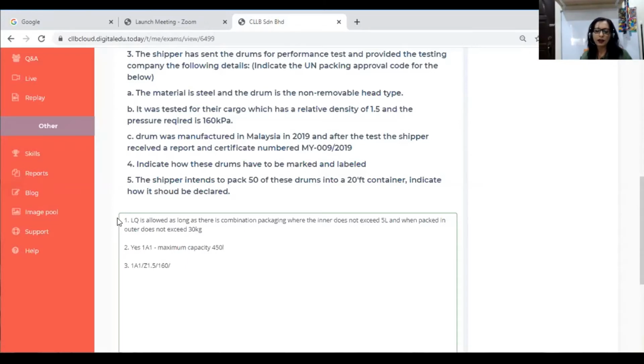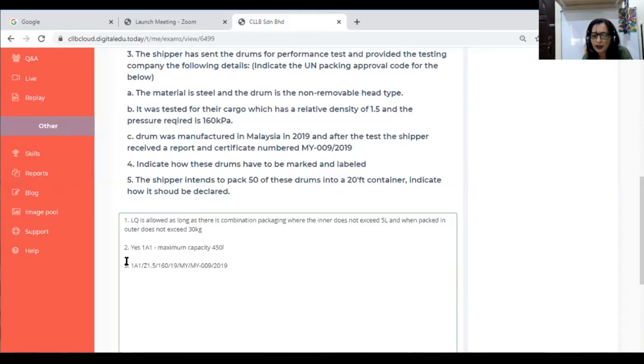160 kPa. And then the year of manufacture, country of manufacture, and then the manufacturer's certification number. All right, so I noticed that not all of you got this, the country. I mean, from 19, you went straight to the code. Some of you typed 2019 here. You don't need to type 2019. I also noticed some of you put kPa here. So you don't have to do that, okay? Just so you know that it's quite straightforward in that sense.